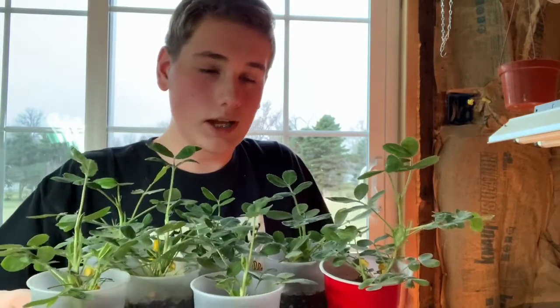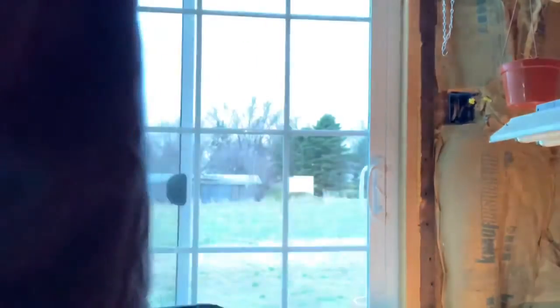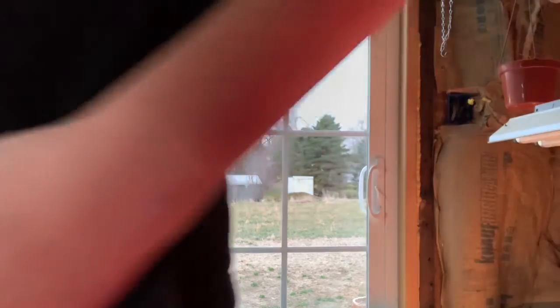You don't always have to have the most high-tech or the most expensive thing in the world to keep them in. It would be better if you did, but you don't always have to. You can go cheap. The reason why I went cheap, because I'm dirt broke. So I just found things around the house to put them in, and it worked.